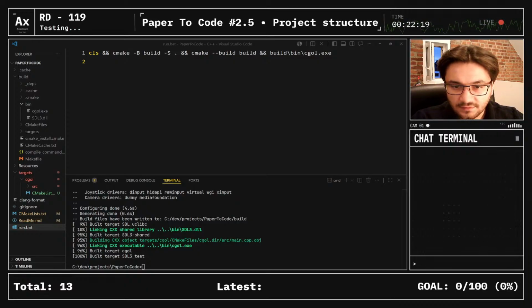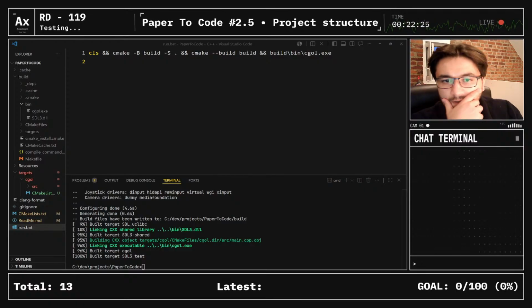Let's see, what's the variable for a target name? CMake variables, right?